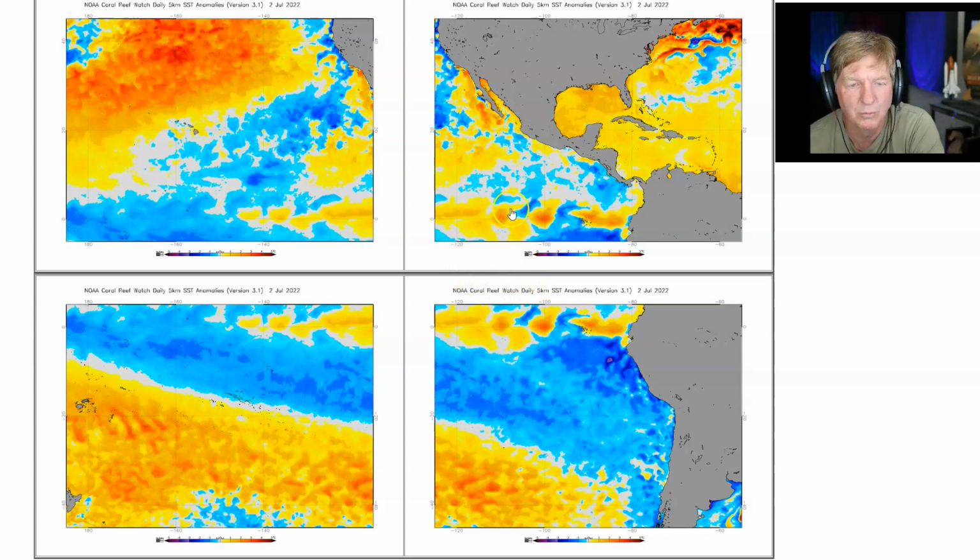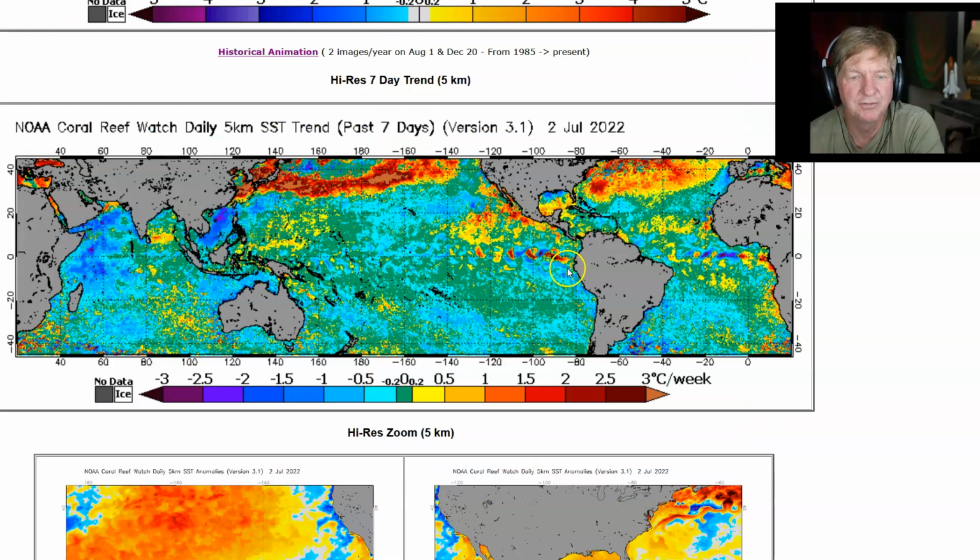We know there is a wall of warm water starting right about here, covering this entire area below the ocean surface, down about 100, 200 meters, where on the ocean surface it's cold. Bits of that Kelvin wave in spots are already starting to gurgle up on the equator, getting caught by the trades, dragged off to the west. But still, there's a large volume of cool water, and that in general is having the upper hand. This warm water is only a couple of weeks old. This cool water has been here for a couple of years, fed by La Nina and reinforcing the La Nina signature in the atmosphere. The trend for the past couple of days, you see, and it's just on the equator we care about, though you see lots of warming up north. It's what happens here that drives the global atmospheric machine.